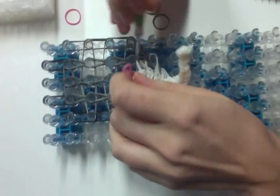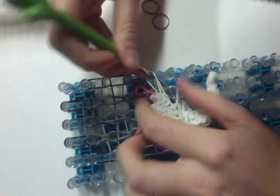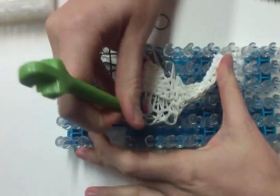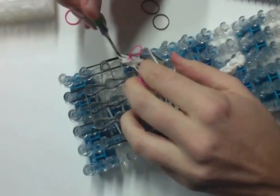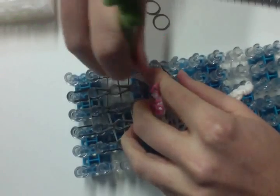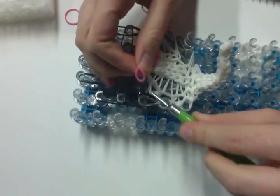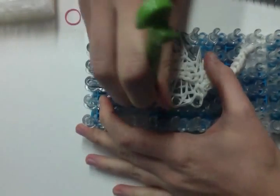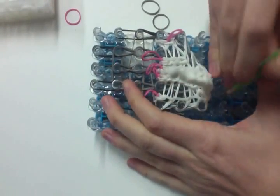Okay, go through the next set. Wrap around. Loop up. Okay, other side. Next set, wrap around. Loop up. Next set here, wrap around. Loop up. Next set here. Wrap around. Loop up. Okay, I'm gonna lift up a little more.